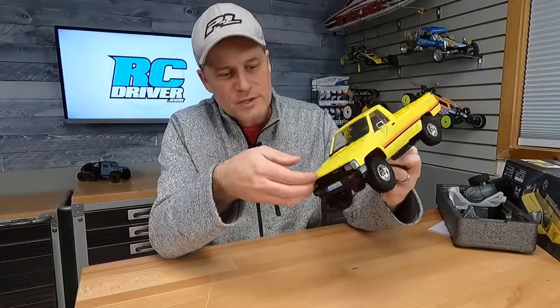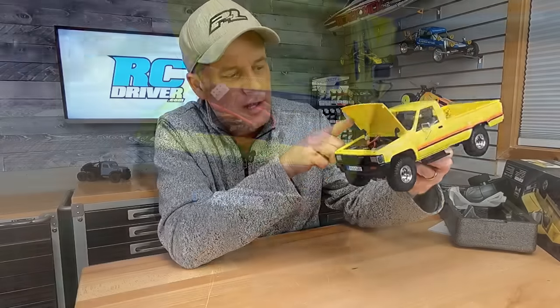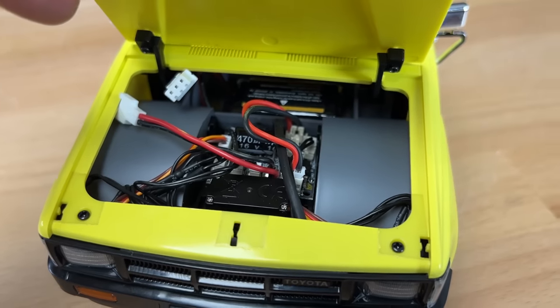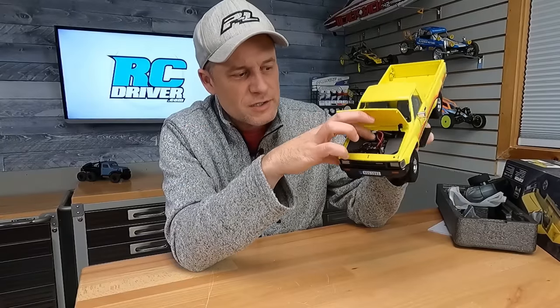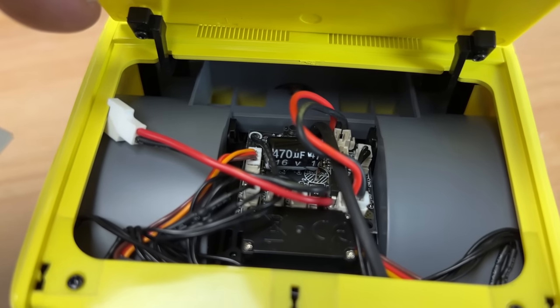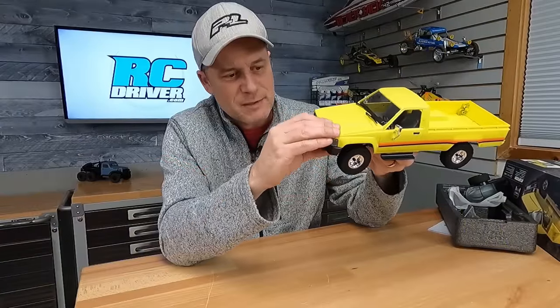Let's see here, up to the hood. The hood does open up. That's where you access all of the electronics. There's the speed controller in there. The battery is already installed. It slid in the back. There's a little tray in the back there where it sits, and you of course slide it out to go and charge it. There's a switch on the speed controller. Just press that down. You can see all these black wires here. Those are for the LED lights for the headlights and actually for the taillights. But this kind of just snaps into place.